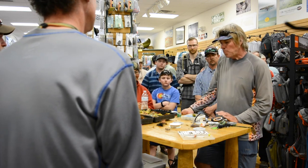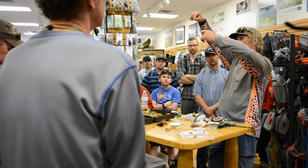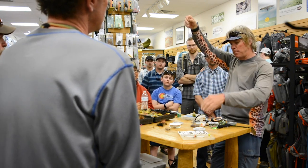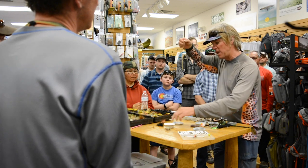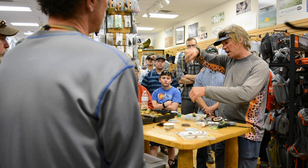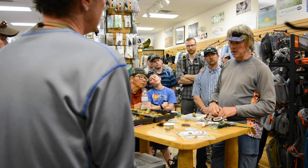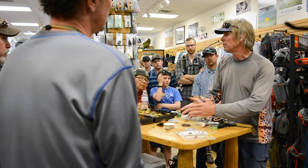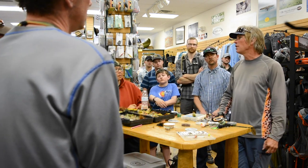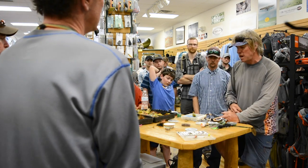So the drop shot rig, however much I'm crap talking it right now, is deadly effective when used in the right place. I had this little thing set up like there were some rocks here, and there's a ton of this in the Animas. Some of the biggest fish that we see, the reason we can't catch them is because they live in the crappiest, worst dumps. They're in fast water. You can't really wade close to it, and you're going to have to check nymph them.